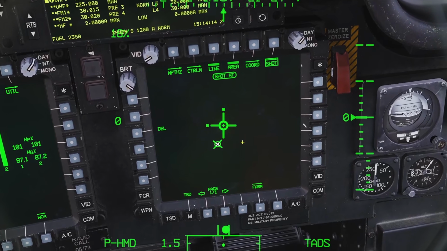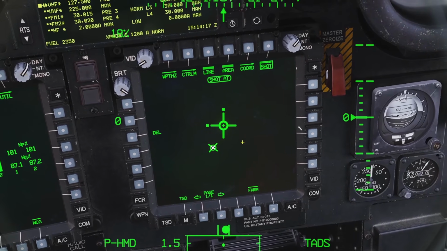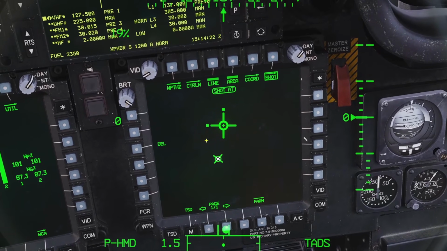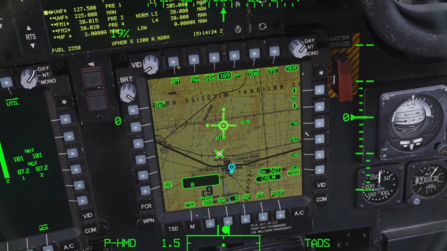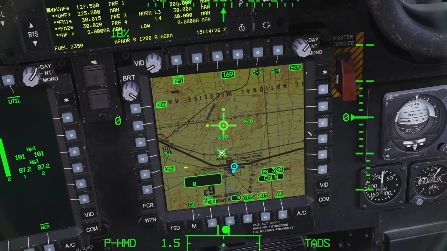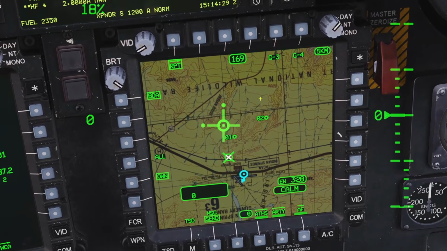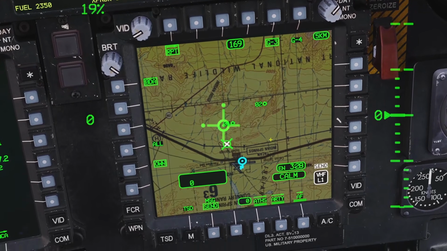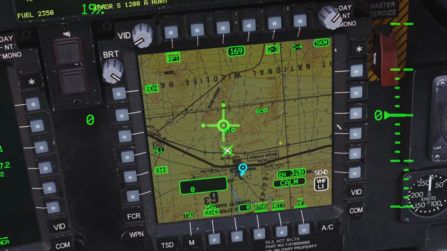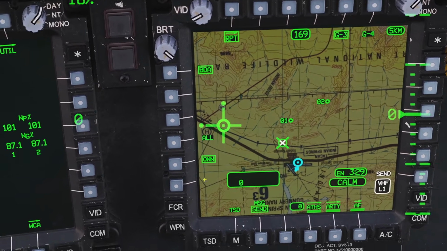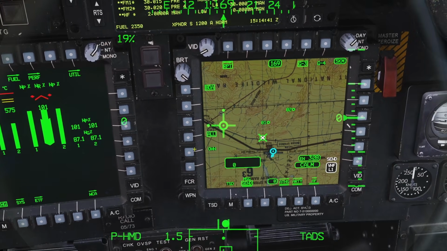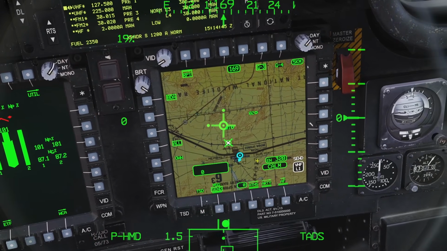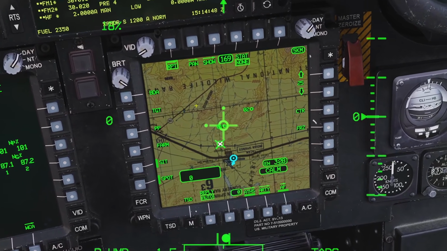So every time you shoot a Hellfire missile, it's going to save the coordinates of where the missile was supposed to hit. And basically what you can do is send those coordinates to somebody. So go to the report menu and go to BDA, and what you can do is select own, and all you have to do is choose who you want to send it to and click send. And if somebody else sent you their shot coordinates, then what you could do is click all, and all will send all the shot coordinates you have from your own Hellfires and from other people's Hellfires, and you could send those too. So that's BDA.